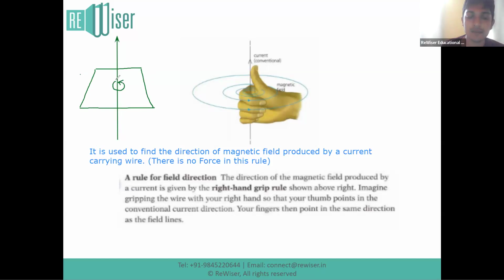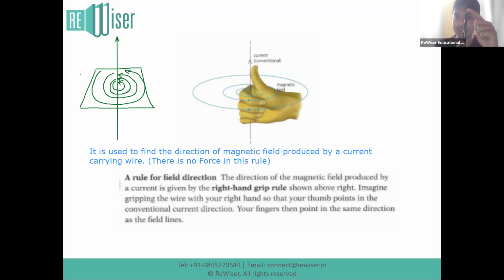Please notice I am drawing the magnetic field lines closer to each other on purpose, closer to the wire. But as I go farther away, I will draw the magnetic field lines farther and farther apart. The magnetic field lines will be closer to the wire because the magnetic field strength is greater, much closer to the wire. And logically, as you go away from the wire, the magnetic field lines get weaker and weaker. Please make sure to clear all your doubts.